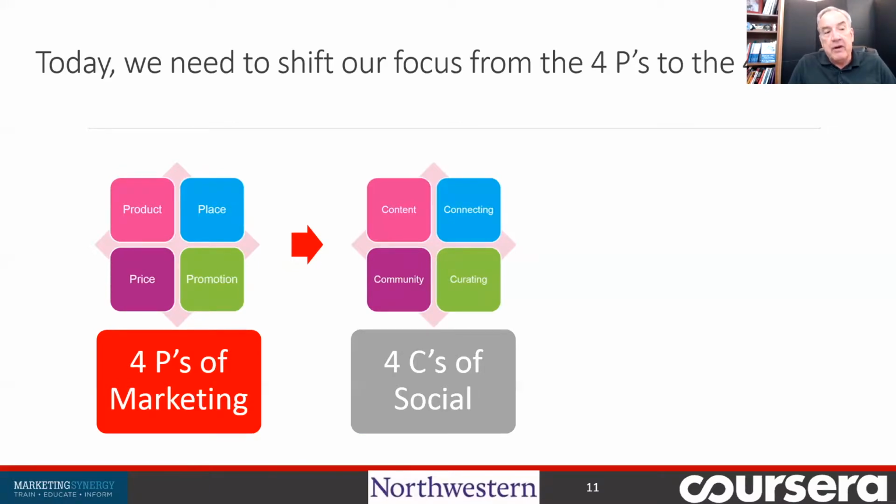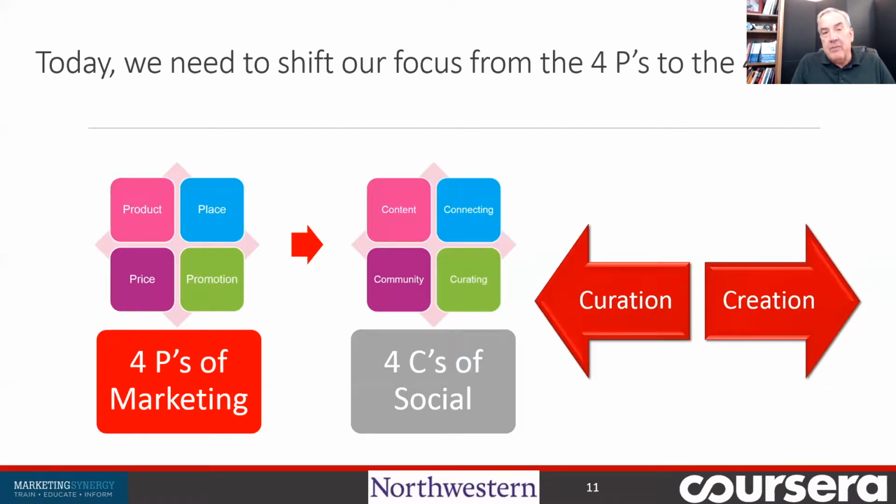The other thing that's important when you start to think about where we're going is we're shifting from the 4 P's of marketing of product, place, price, and promotion to content, curating, connecting, and community. And so this is really changing the way businesses relate, because basically people want to know you as a human, very realistic company with an online presence. And so we talk about how to do that.